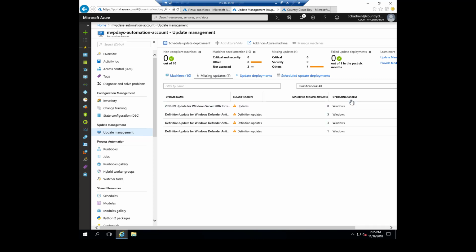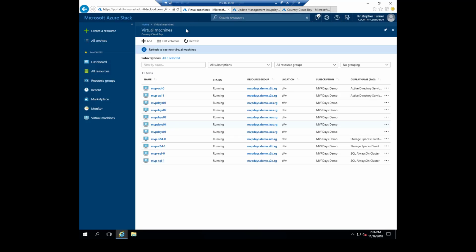This is Update Management, Inventory and Change Tracking solutions at a high level, and how you could actually manage your Azure VMs and Azure Stack VMs using those 3 solutions, which is pretty nice because right now there's nothing built into Azure Stack to help you do that. And a big note, like I've already mentioned, you do need to make sure this is a connected scenario and not a disconnected Azure Stack scenario.